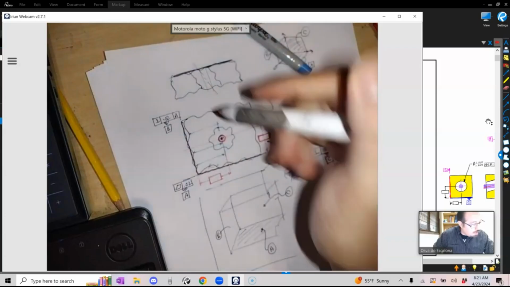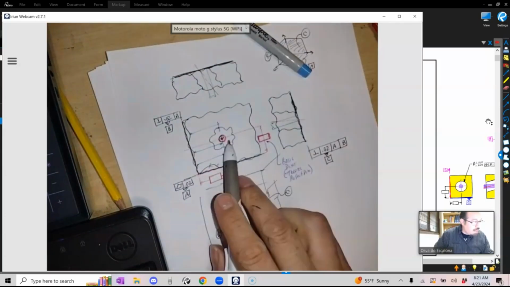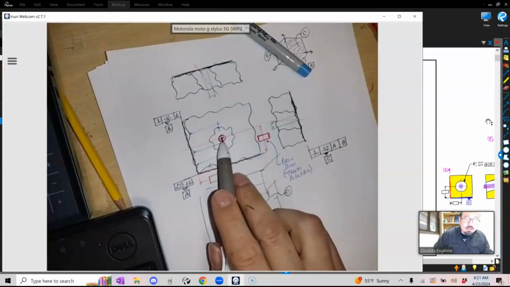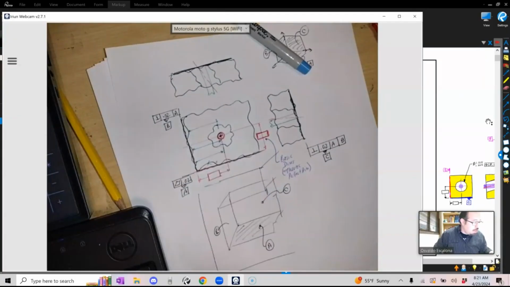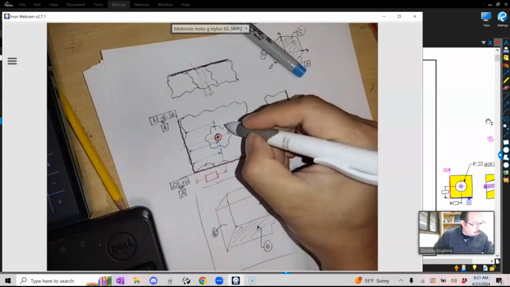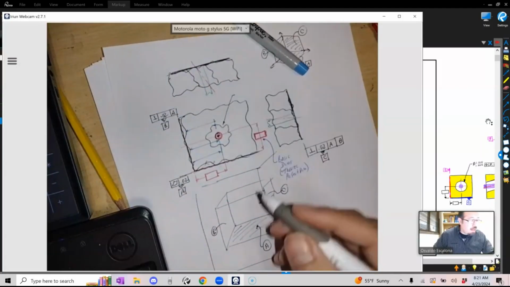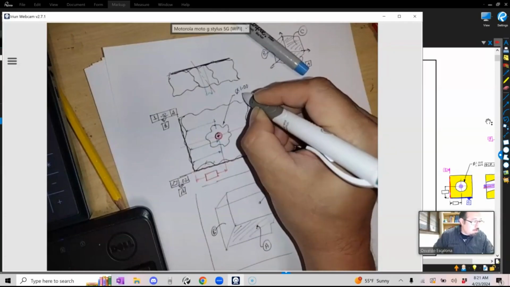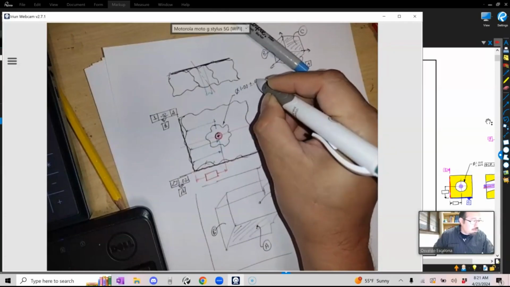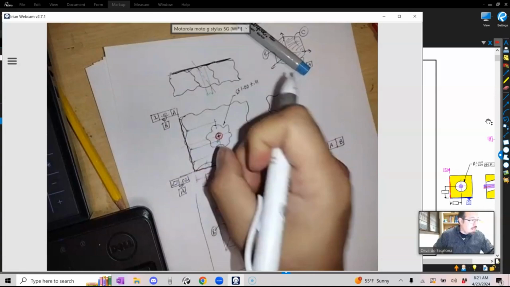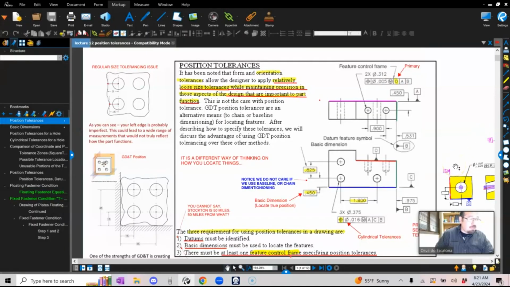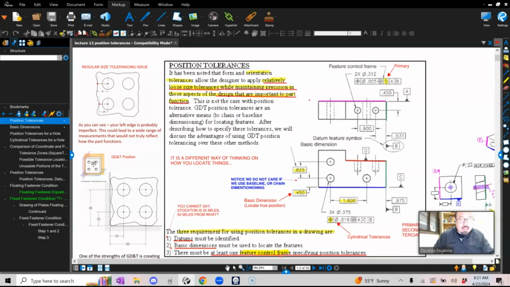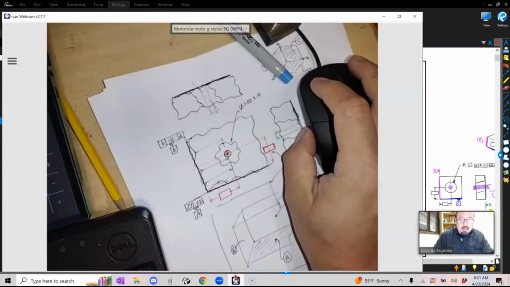So that cylinder, I've got to orient this cylinder, the one that is here, right? Which is where my axis is going to live. And how am I going to orient it? Well, I'm going to call out the hole, okay, and I'm going to give it the size 1.00 plus or minus 0.01. Right, that's controlling the size. And again, it doesn't matter what the size is. The way that you establish the axis is by extending or squishing, right?